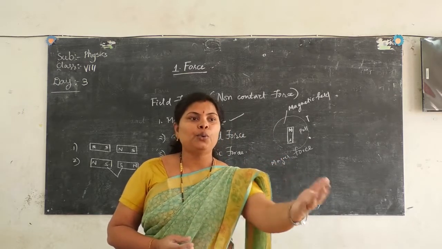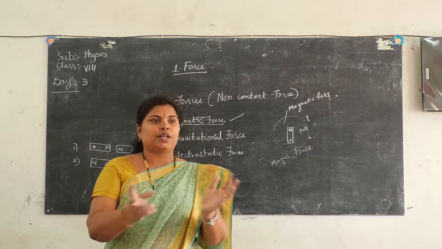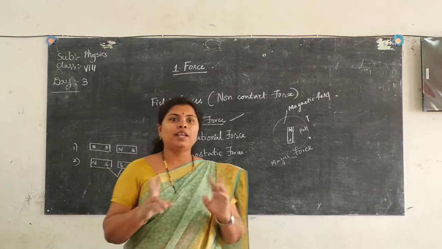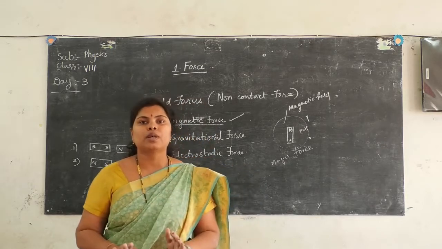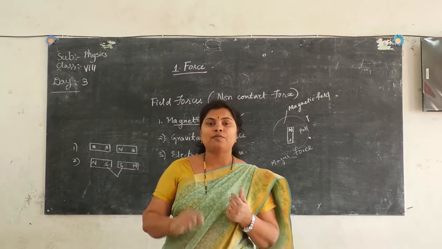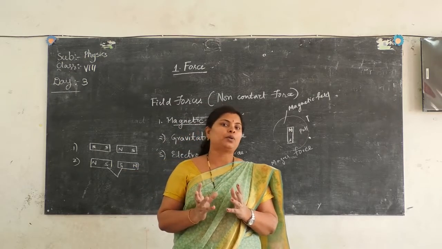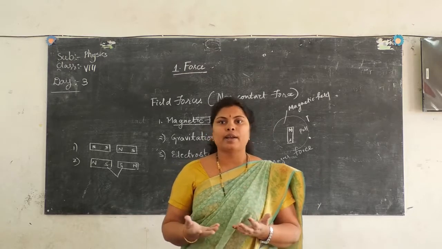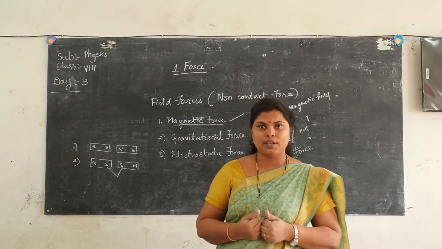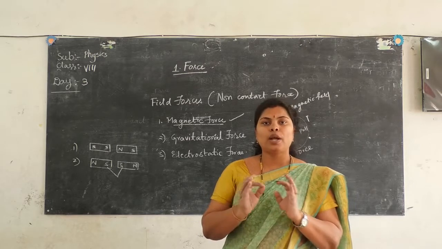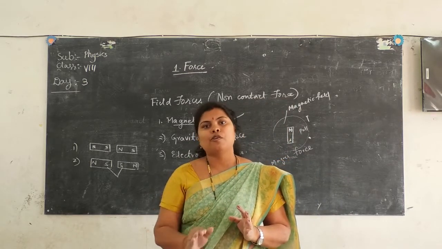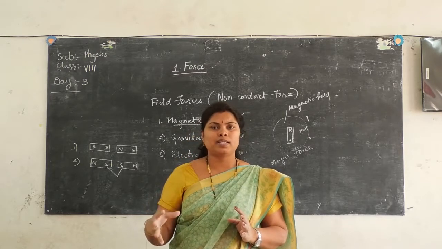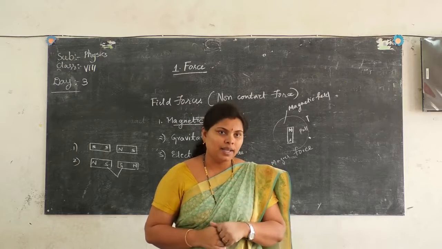Even you and me, and every other object, you and me, fan and me, wall and me, door and me, any two objects in the universe has some force of attraction between them. But nothing is attracting. I am not attracting to the wall, or you are not attracting to me. Why is this? The simple reason is, though the force of attraction is acting, it is very small, so negligible that we cannot attract each other.